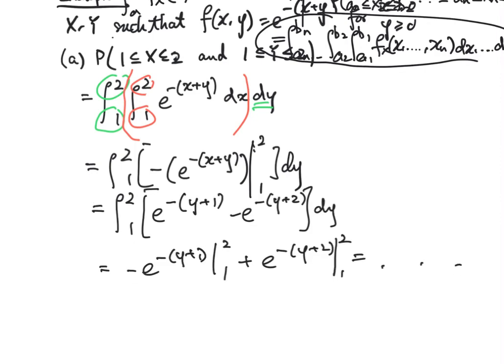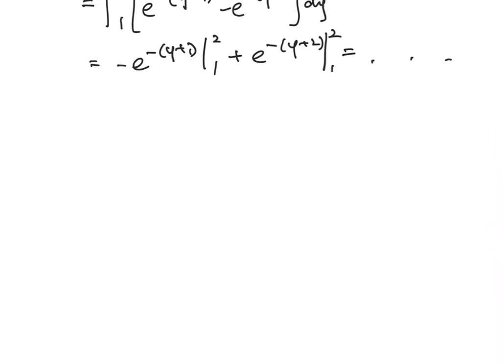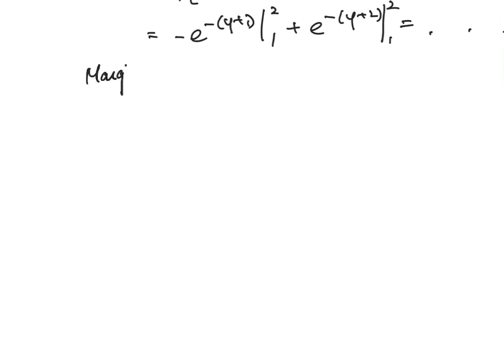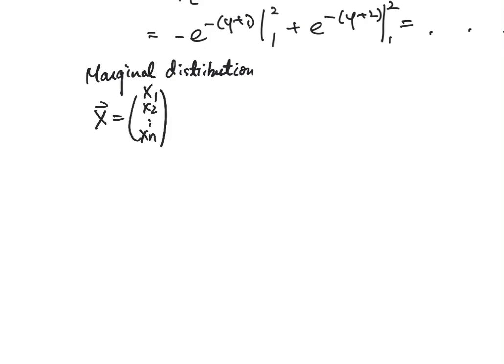Now, after this, the next concept that I want to bring out regarding this joint density function is what we call the marginal distribution. Alright, now let's suppose I have a random variable X, which is a vector of random variables consisting of n random variables like that. Of course, to describe its probability distribution you can use the joint density function, isn't it? But sometimes, instead of looking at the whole vector of random variables, I may be only interested in studying one of the random variables. So let's say it's X2.